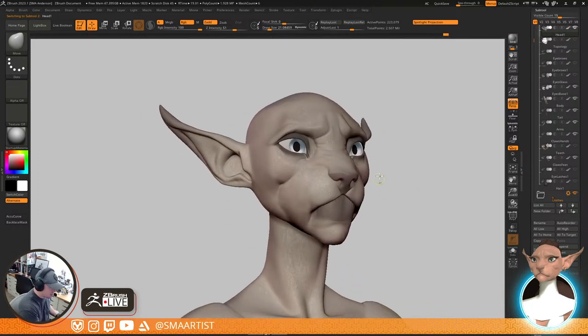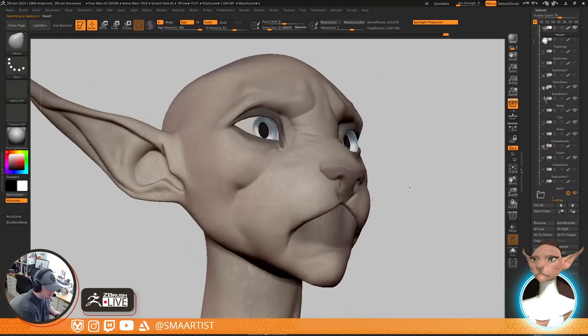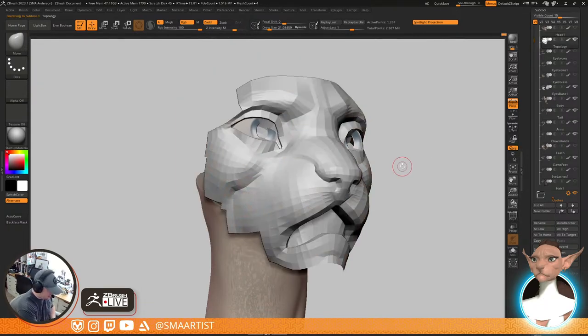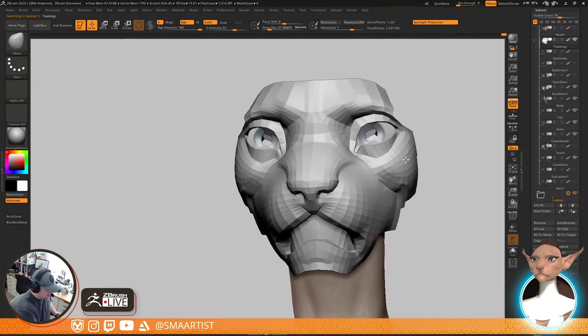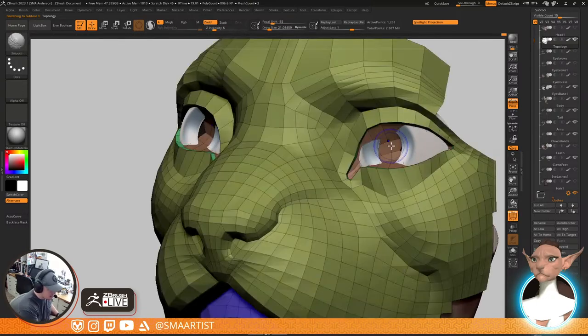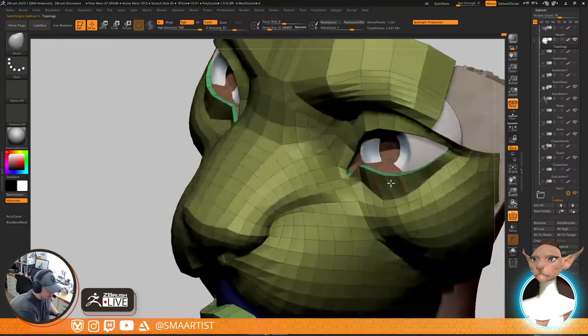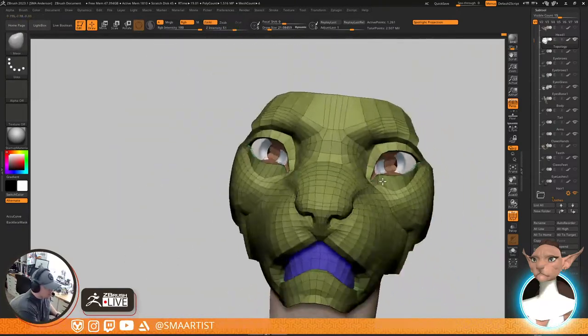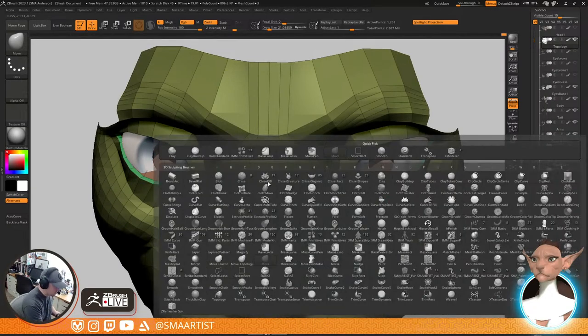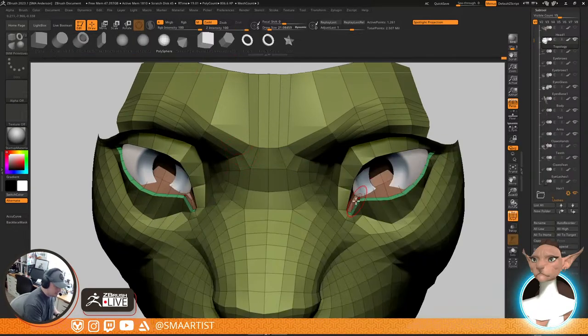That mouth is an absolute mess, though, because it needs to be the new mouth. But that's working out nicely so far. Obviously, the inside of the eye needs to create more space. We're going to need to create a tear duct piece. In fact, while we're here, might as well, right?